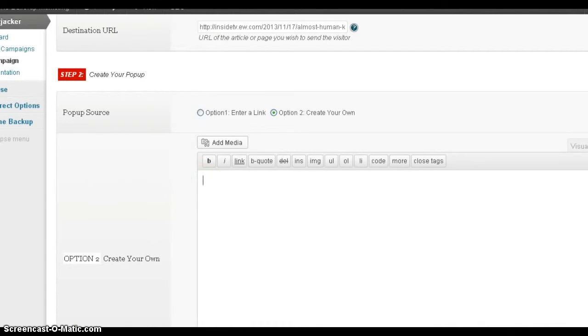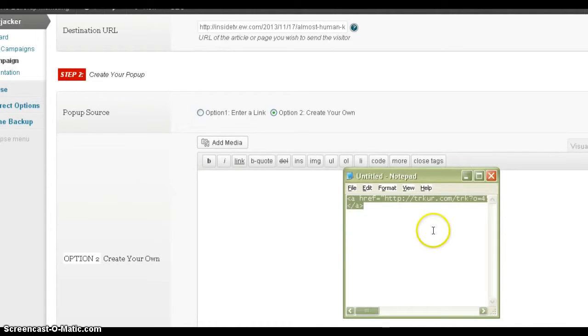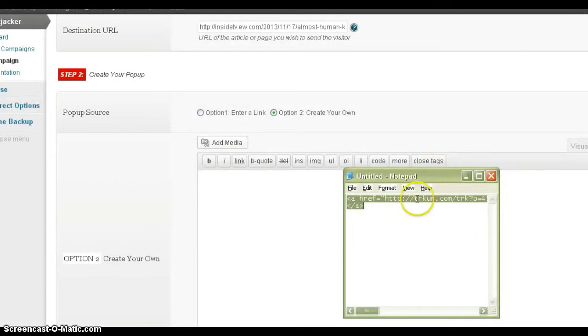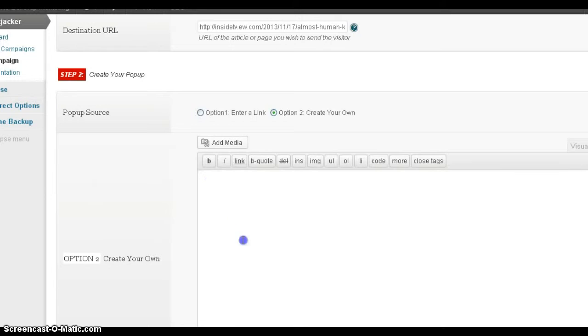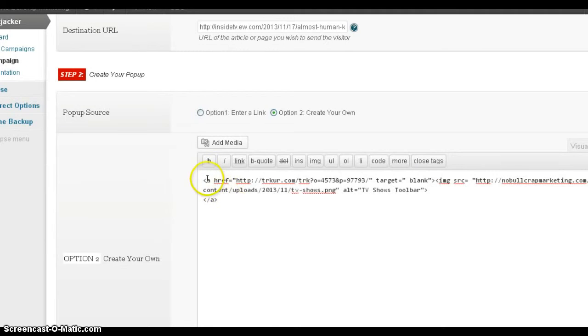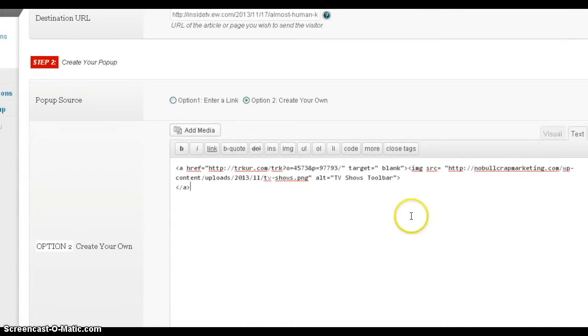And in here, what I did was I created this code. It's a simple code that I created on my notepad. Let me make it smaller so you can see it. And what I do is I'm going to copy it and paste it here. And it's a simple code, as you can see. The code is right here. You're free to copy it if you want. Let me move the screen over so you can see it better. Hold on. Okay, now you can see it better.